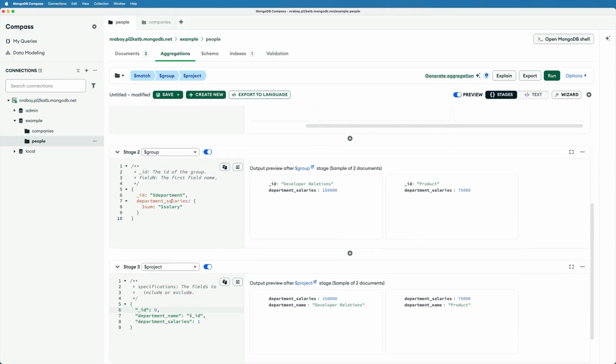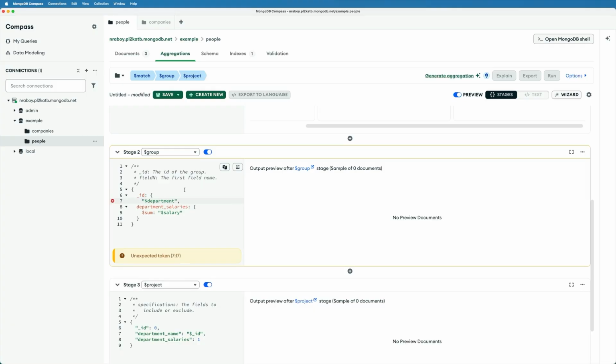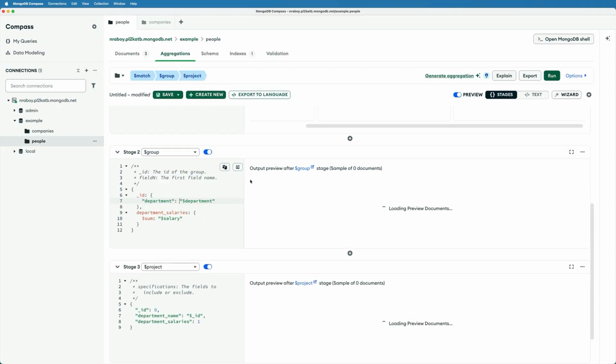You can accumulate based on more than 1 value here. You could do more complex aggregations based on the ID. So maybe you wanted to group upon more than 1 field. In this case, we only grouped based on the department, but maybe you wanted to group on department as well as company. You could very easily turn this into an object. So for example, we could do something like this. So we can say department, and maybe we also want to say company.